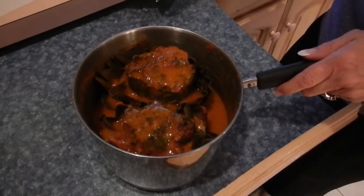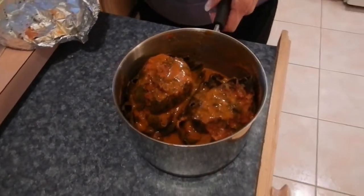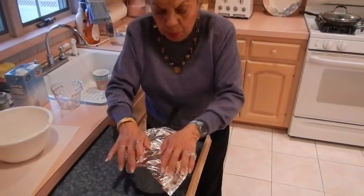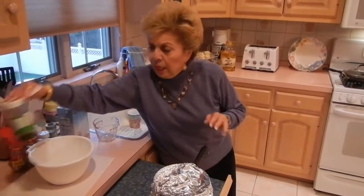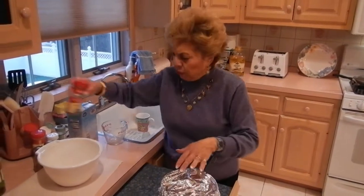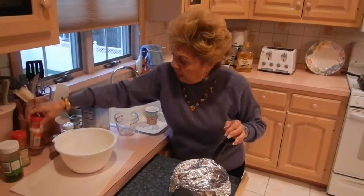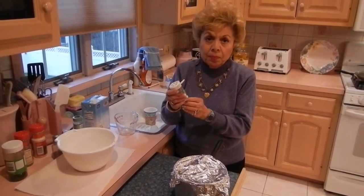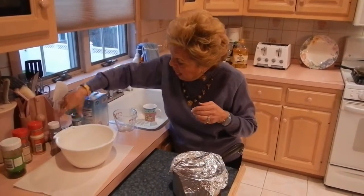Delicious. And of course, when you prepare your first batch, you're going to put in whatever seasonings you want. I usually put into my sauce a generous portion of parsley, about a tablespoon of parsley. I'll take about a teaspoon of oregano, put that into the sauce as well. That's already in there. A shake or two of onion powder. I always like to put in about a quarter of a teaspoon of basil and about 2 pinches of thyme.